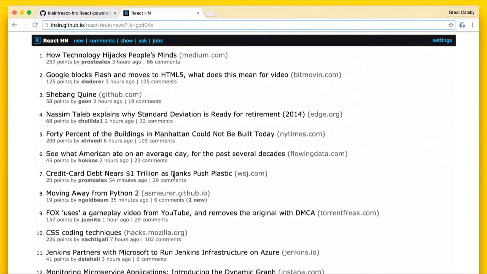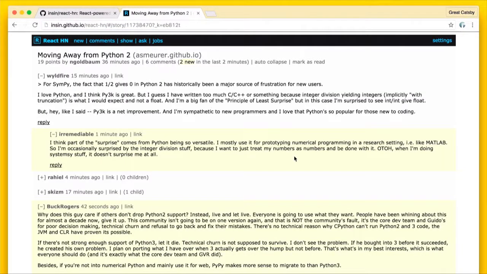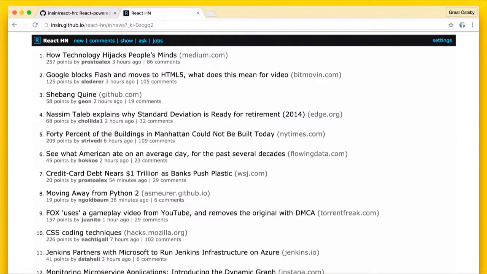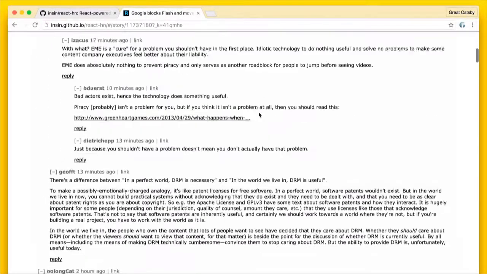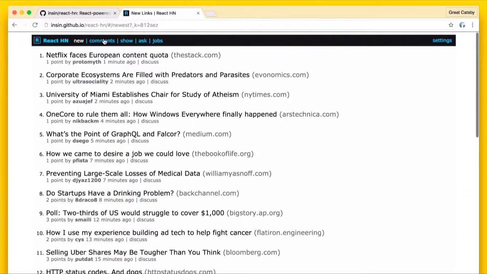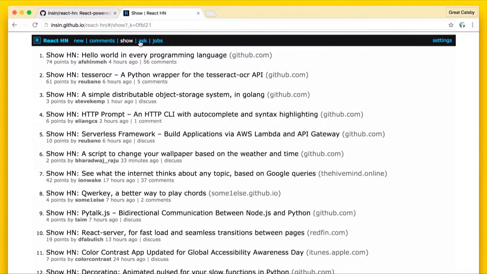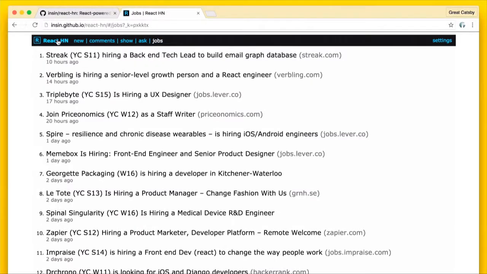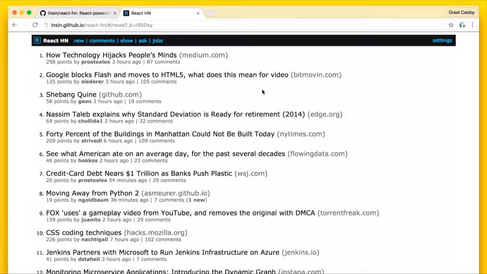And so I decided to go on GitHub and try to find out if anyone had been hacking on a really interesting Hacker News client. And I found this one by Johnny Buchanan. This is a really nice client. It lets you take a look at all the different views available in Hacker News. You've got new comments, show, ask, jobs. And it'll highlight anytime a new comment is updated or someone has edited their comment. Unfortunately, this didn't work offline either.